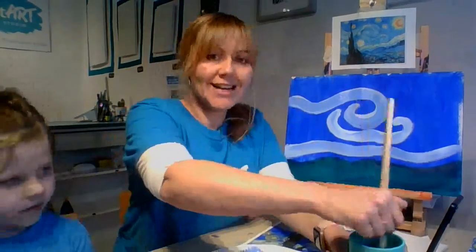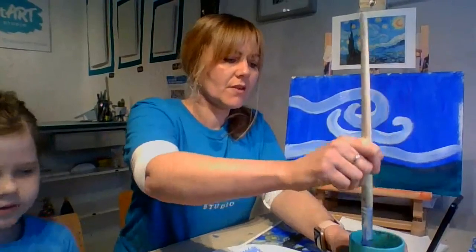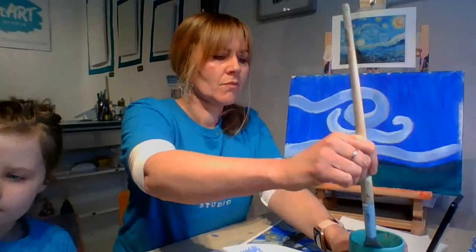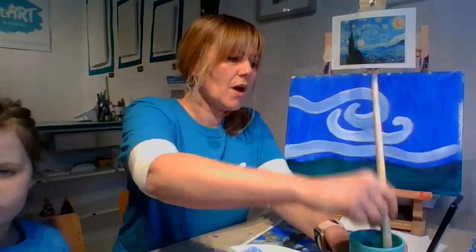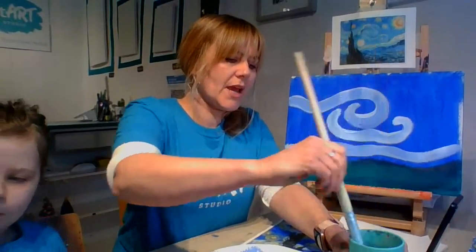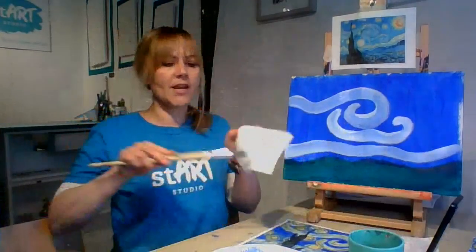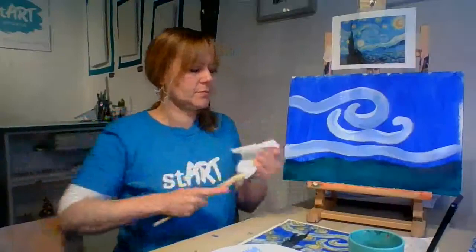And then the fun bit, we're gonna put in the moon and we're gonna put in the stars, the nice bit. So this time I am gonna swap my brush. So I'm just gonna clean that one up, make sure it's nice and clean for when I'm ready to use it again. So if you are doing felt tip pens today, we're going to now put the stars in. So you need to swap to a really nice bright yellow. That's one brush clean and done.